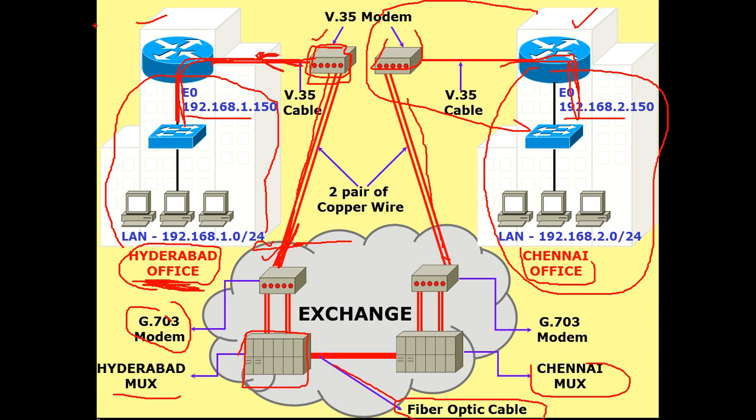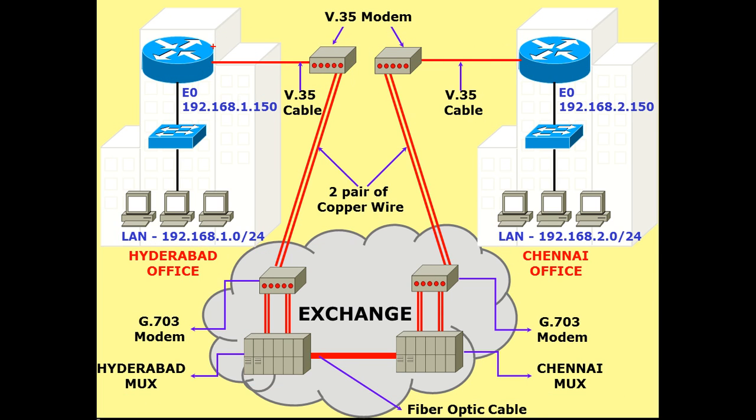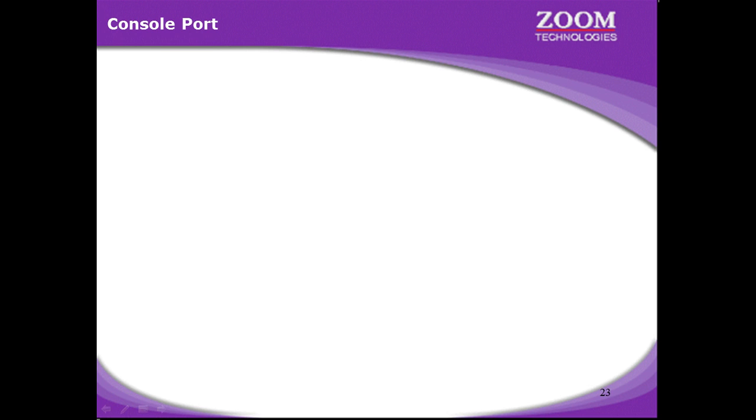So this is how one network connects to another network. But we have nothing to do. The service provider gives us a connection here and a connection here, and we get end to end connectivity, direct connectivity from here to here. It is going through this, and we don't know what is happening inside, but we get end to end connectivity. So this is how two geographical locations communicate with each other.